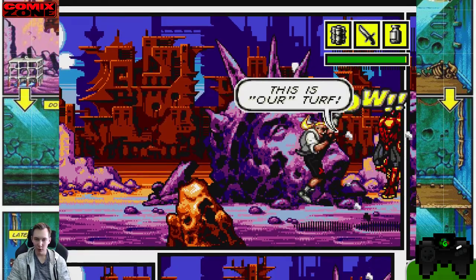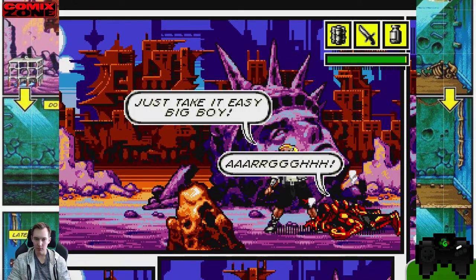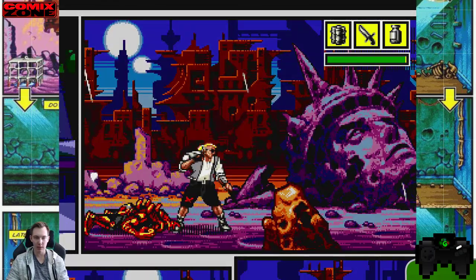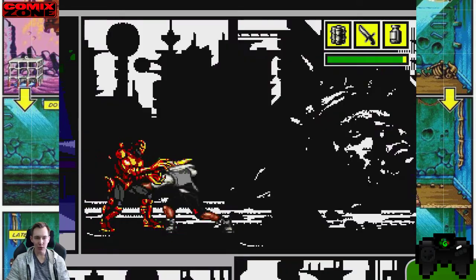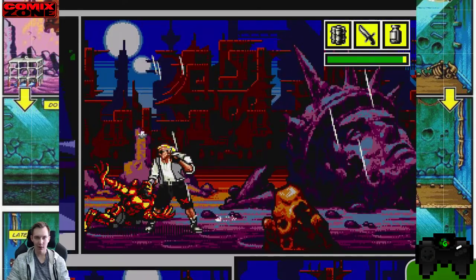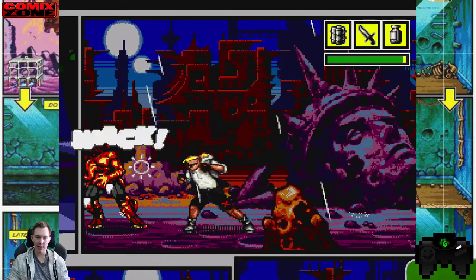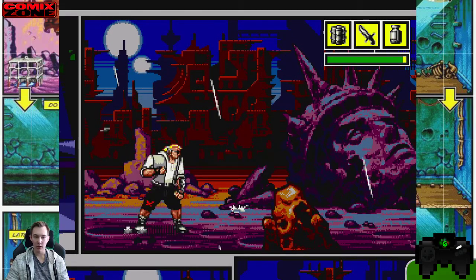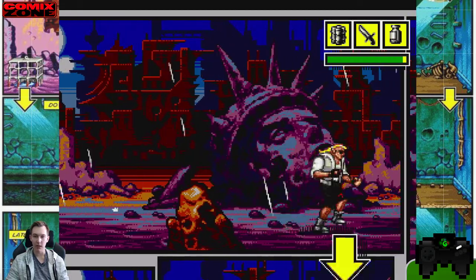So as I mentioned before, this game is essentially one button. So all I'm doing is pushing the punch button, and the rest is pretty much playing itself. Here's what kind of makes this game hard, though. Notice how the health meter's going down, but I haven't gotten attacked yet. You will take damage doing basic attacks upon enemies.